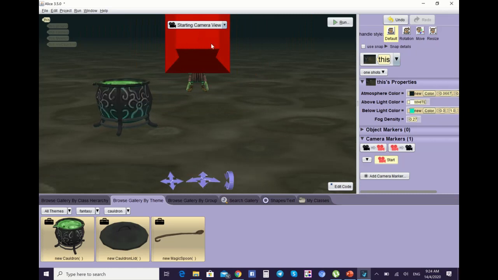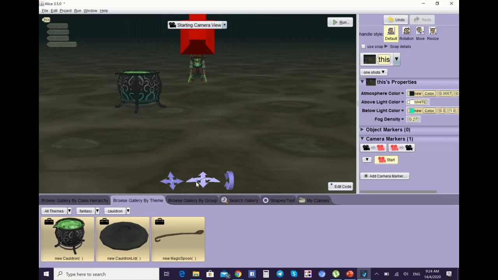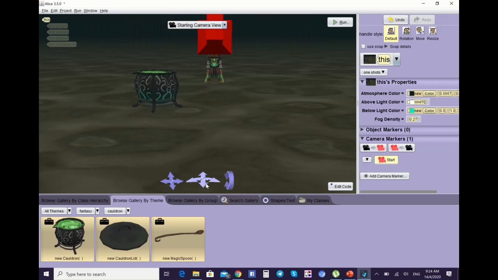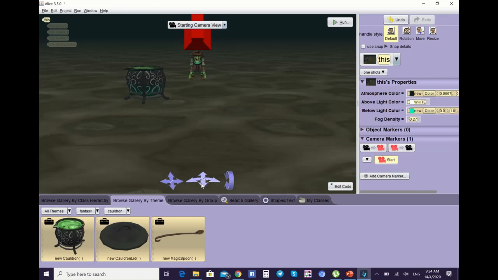This camera is actually referring to the first camera marker, which is the start. I just want to show you the usage of camera marker. A bit backward.